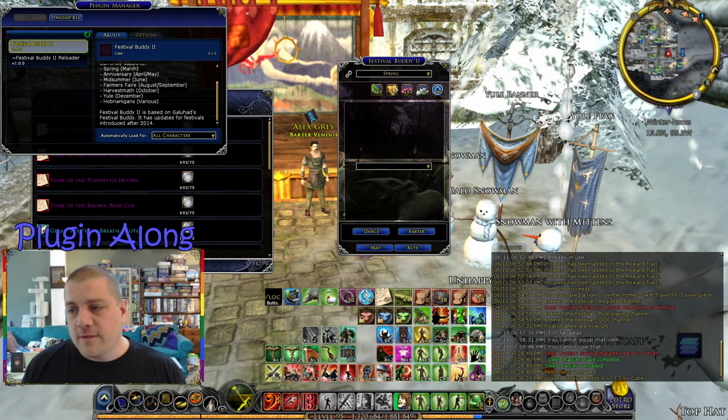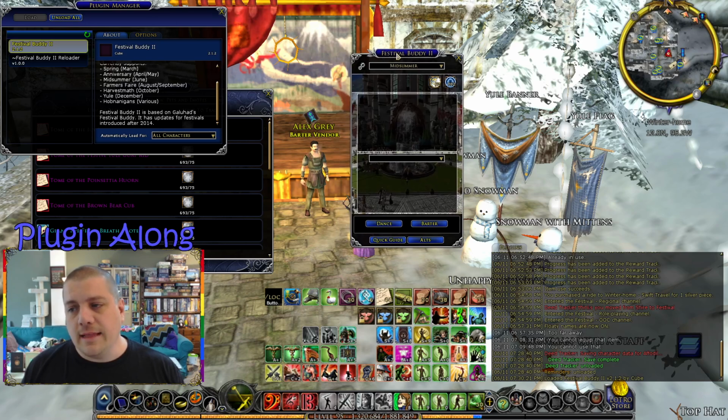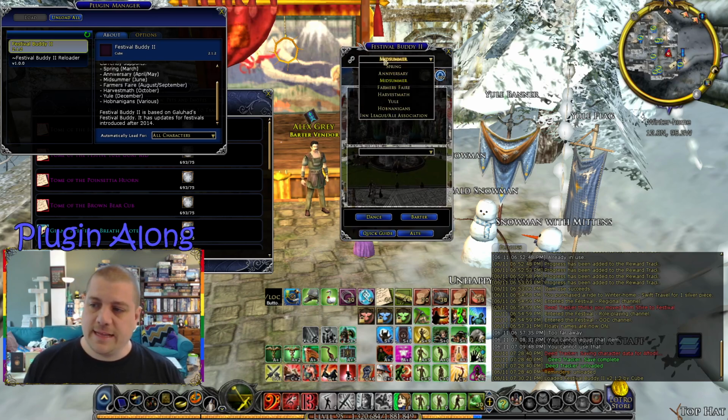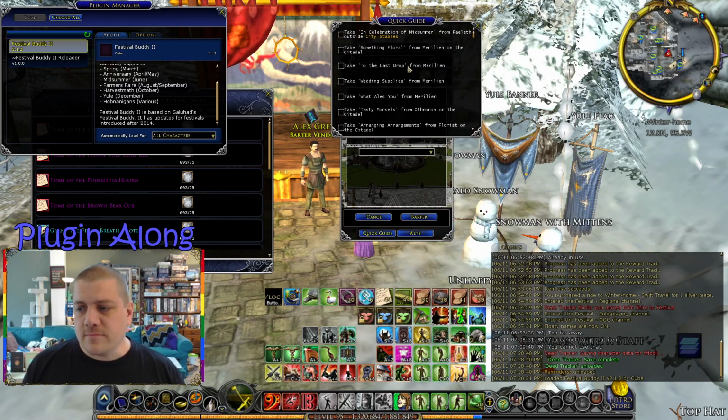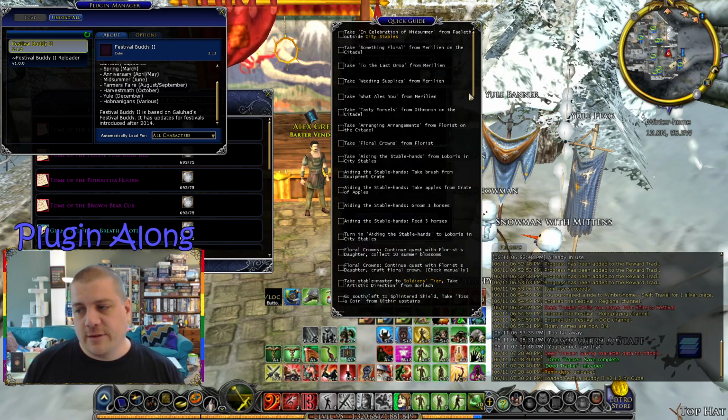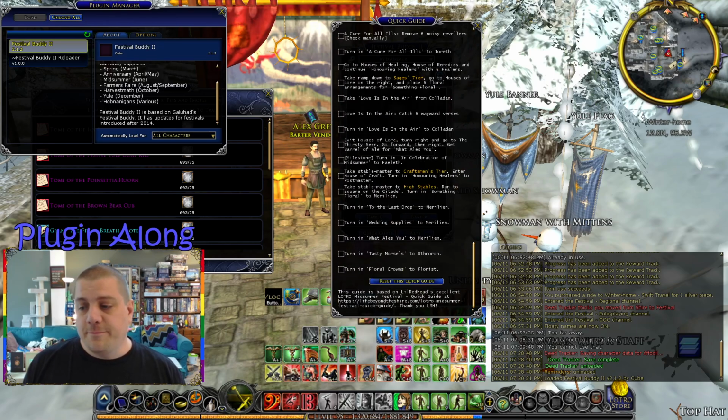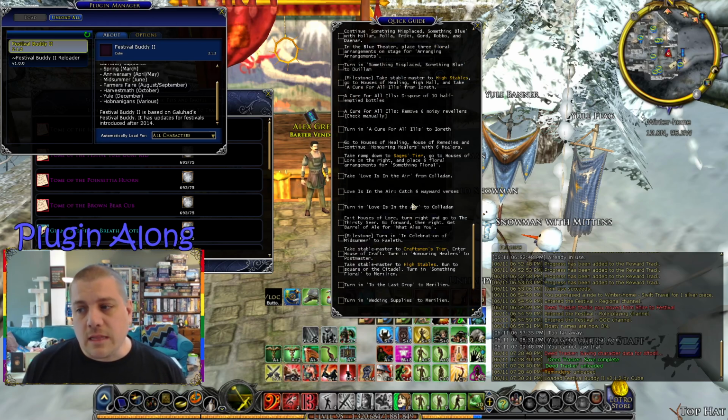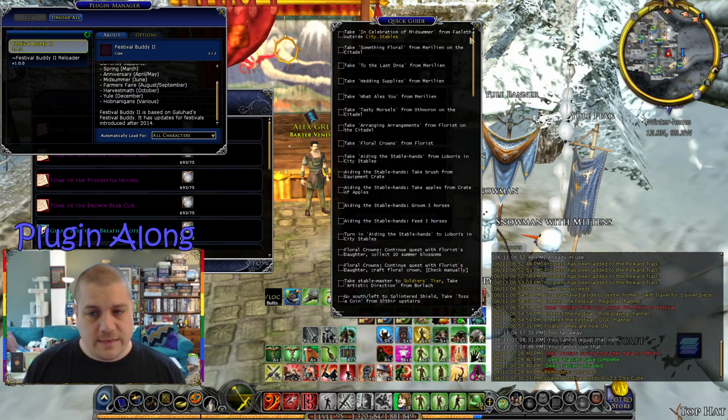Okay, for Festival Buddy, when you go to the Midsummer section of Festival Buddy, when you select that festival at the top, there is a window here, and at the bottom is a quick guide button. If you open that up, this is a quick guide that will run you through basically every Midsummer quest in Midsummer Minas Tirith that you can do. However, you may not want to do all of these. This is more than 10 quests.